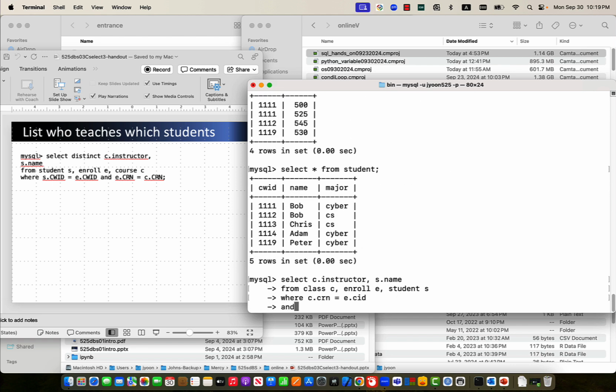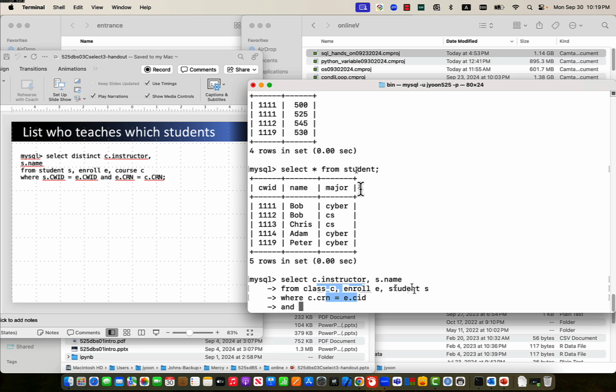And then we can have one more. We connect class and enroll based upon this, but yet this doesn't connect to the student, right? So we need to find out a common attribute with the students.